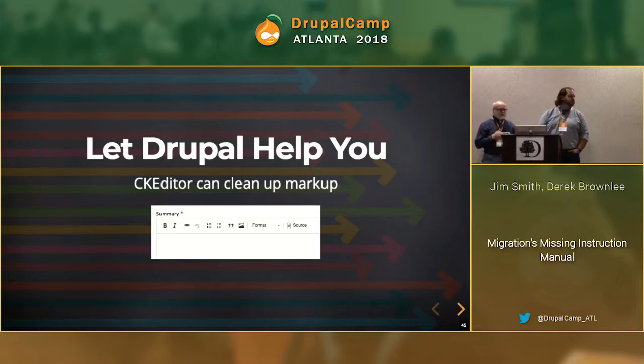So what I did was a migration in which it was pulling the files into a body field. And I did a little bit of cleanup on a couple of things that I could, just to make sure that there was a little bit of consistency. But then I just had CKEditor do the rest of the cleanup, which is what it's intended to do.